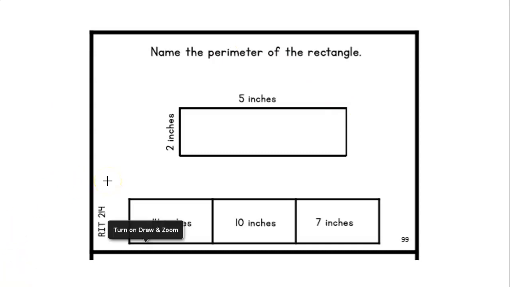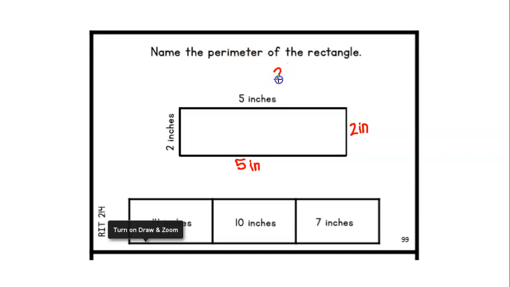All right, so since it's 2 inches here, I see it's the same exact length here, so I know this is 2 inches. I'm gonna put an IN for short. And then I need to find this missing side. But I see here the length is 5 inches and it's the same length here. So this must also be 5 inches. Now that I labeled all my sides, I am ready to add them up so I can find the perimeter.